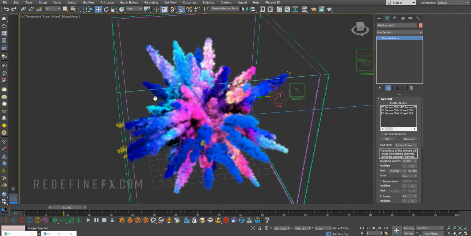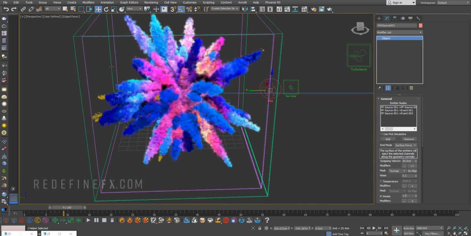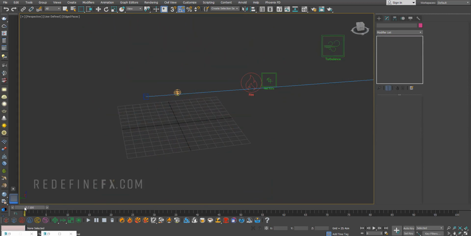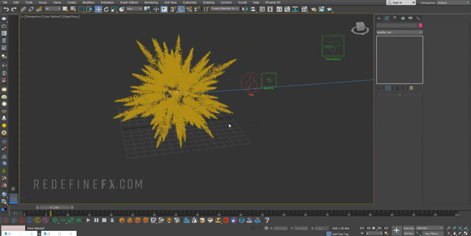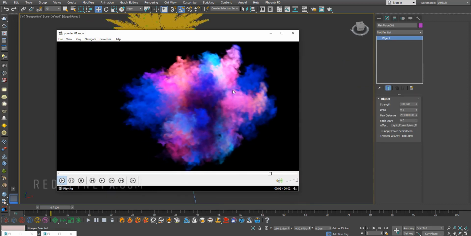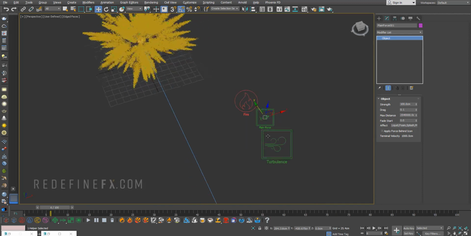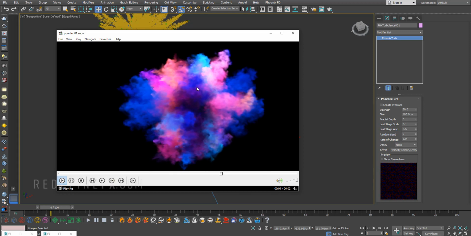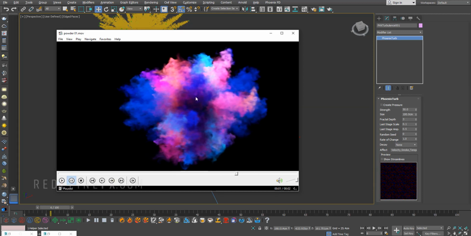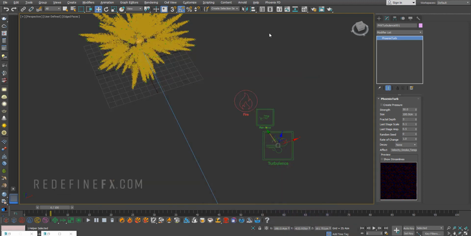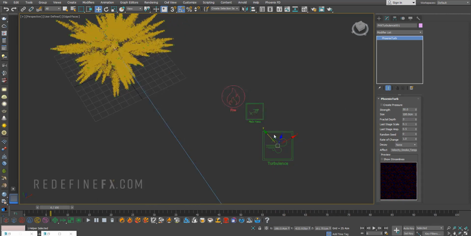Basically we have some particles generated by particle flow that are driving the explosion of the smoke. If I hide Phoenix, this is what the particle flow setup looks like. Then I have some plane force that is just pushing the smoke to the right, as you can see here. I have some turbulence that helps to break the smoke up. You can see that it sort of mixes all together over here as if there's wind. So the turbulence really helps with that. I'm only doing 50 for strength and 100 centimeters for the size of the turbulence.